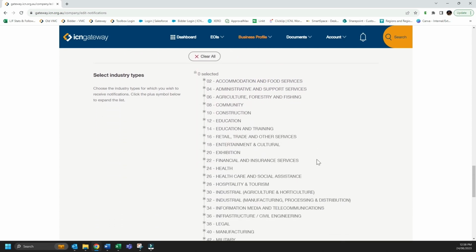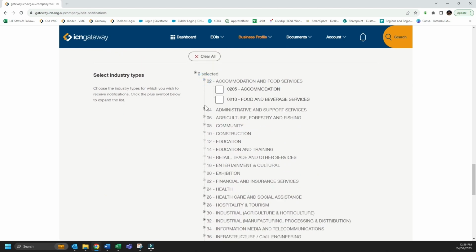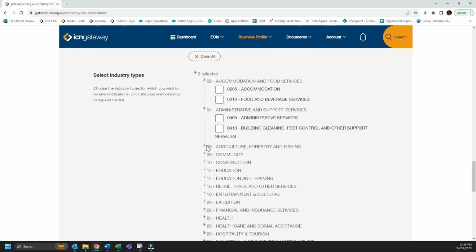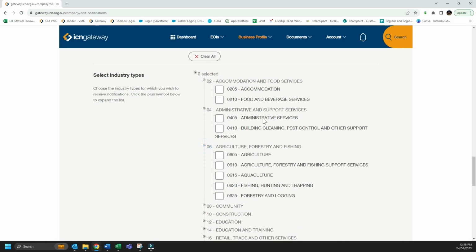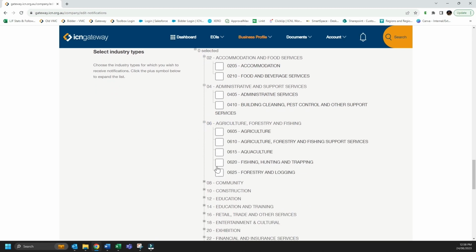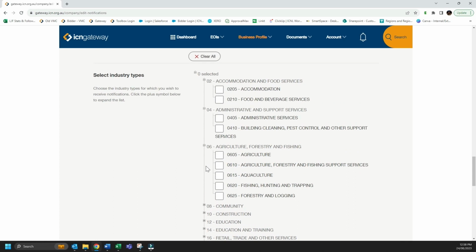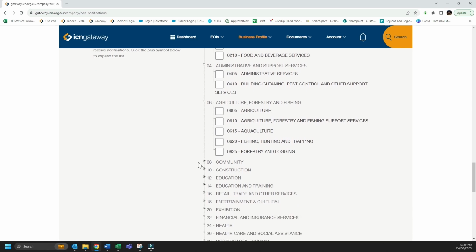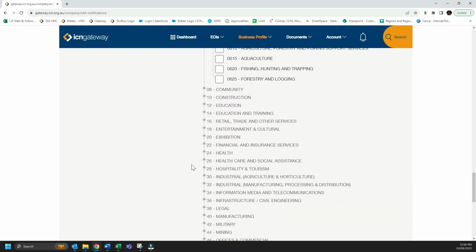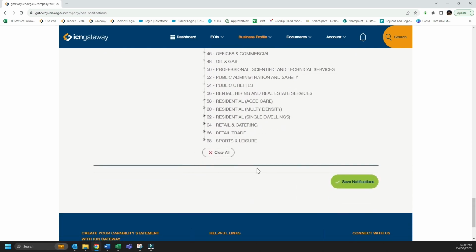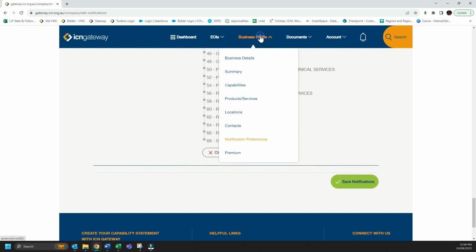The regions have their own taxonomies, slightly different to the one above, and thankfully not quite as many selections to make this time, but you will need to go through and click the different areas that you'd like to hear about us from. Anytime a regional opportunity is posted, the relevant selections will be made, and again, this is how we alert you to the different projects that go up. So you will make all the selections as required, and again, don't forget to hit Save Notifications.